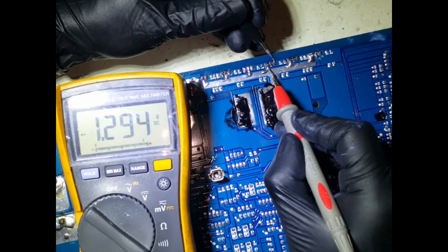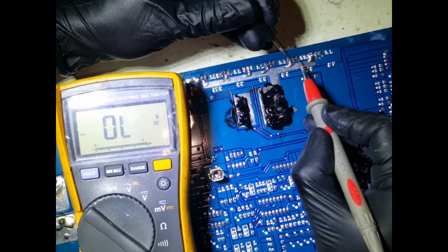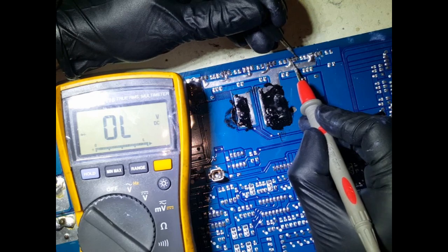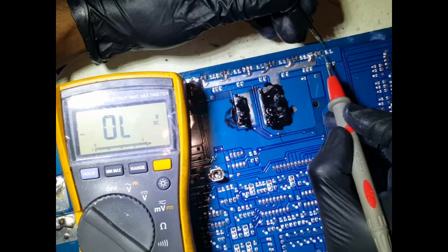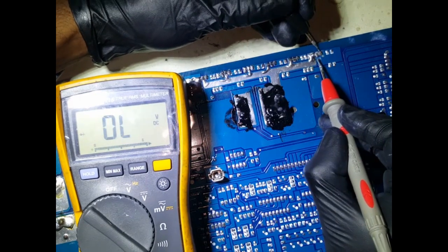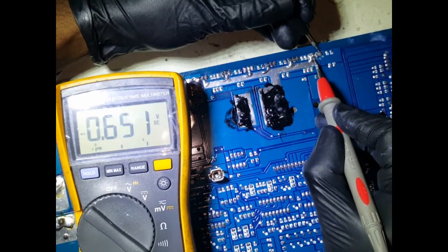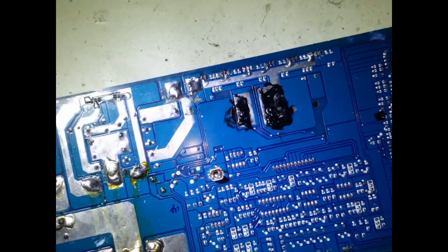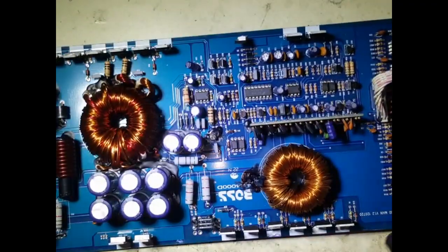There, to there, to there, there, to there. Reverse, yep, same thing from here. Yep, so I'm happy with that. So now comes the moment of truth, when we plug everything up. Can we get a light back on?